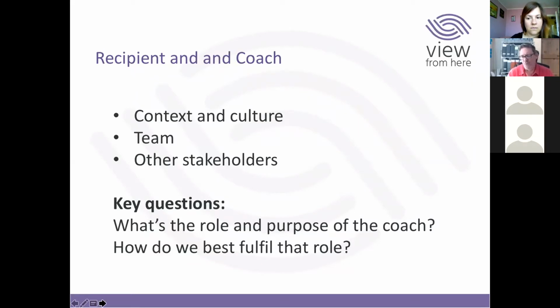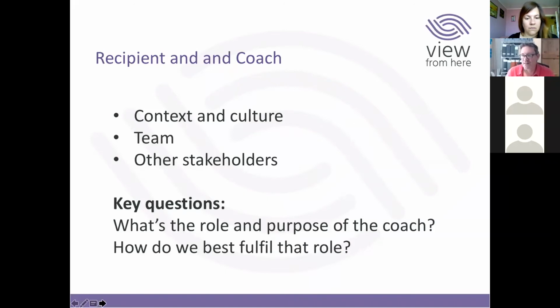So what's the role, what's the purpose of the coach? Again, it might be really interesting to see what people think about that, and maybe put it most easily into the chat. If we're trying to define our role, if we are the person who is helping somebody when they receive their 360, what is it that we're supposed to be doing? For me, it goes back to that idea of raising awareness, helping people process the data and squeeze the juice out of what has been collected.